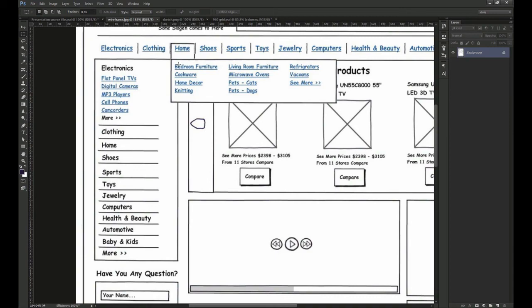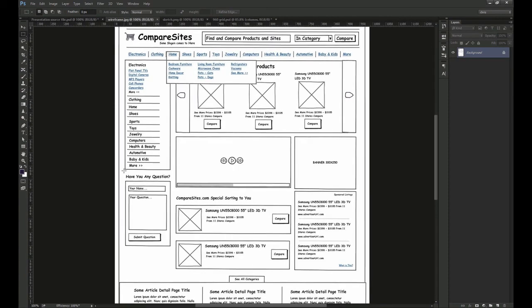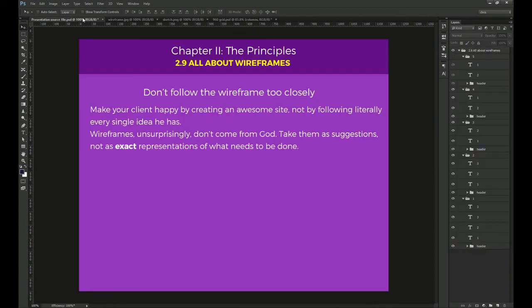You can easily change that. You can make it open to the right side in order to minimize the panel's expansion. Should the Have Any Questions area be placed underneath this categories panel? No, not really, but again, it's up to you. You have to understand that most elements are flexible. So please don't follow wireframes like they're directly from God himself. Take them as suggestions and use your judgment to decide what should be changed and what should be followed literally.